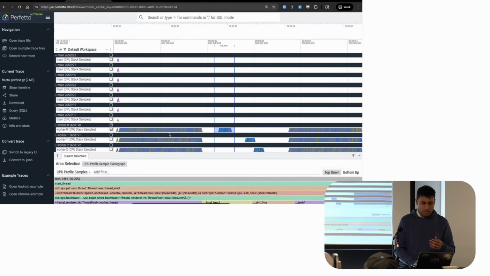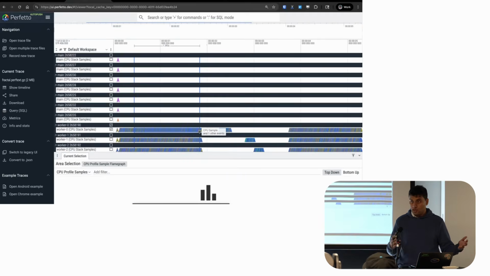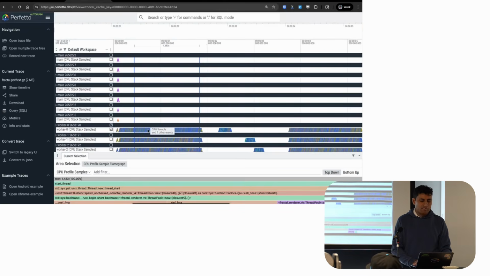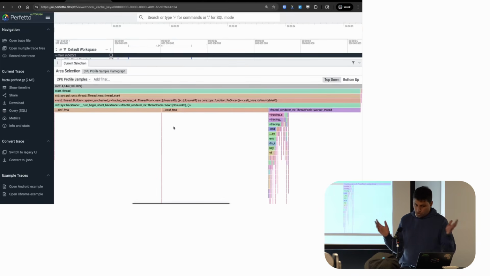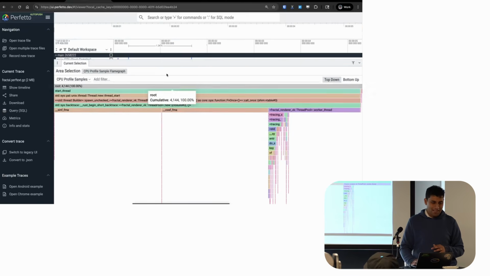The cool thing about Perfetto is that you can very quickly generate aggregates or visualizations of aggregates of what you're selecting. So we have this notion of what we call area selection, where you can basically drag your mouse and select on a single timeline or even across multiple timelines. So I can do aggregates across the three threads at the bottom, and at the top it shows you how big the aggregate is, and then you can also see at the bottom the flame graph or flame chart. Excuse me, but I still don't quite grasp the difference between the two, but I don't know which one this is.